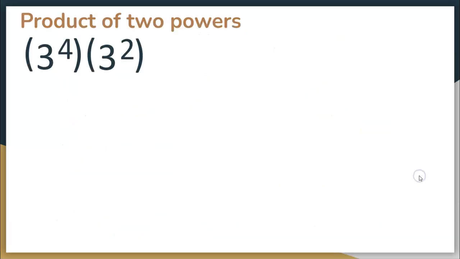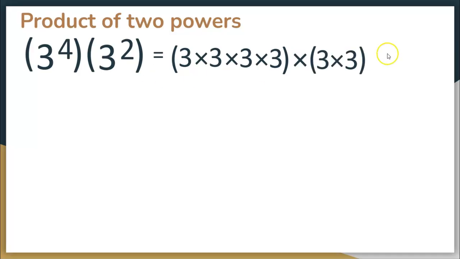Okay, moving on. We now want to look at a couple of the rules. What happens when we multiply 2 powers together? And let's just remember here, the 3 is the base, and in the first one, the 4 is the exponent, and the 2 is the exponent in the second one. We're multiplying these two things. That's what product means. The bases match. That's important. So breaking this down, 3 to the 4 would be 3 multiplied 4 times. 3 to the 2 would be 3 multiplied twice. And then we can just say, well, what's this all going to equal? We really don't care about the number right now. Yeah, it's equal to 729.